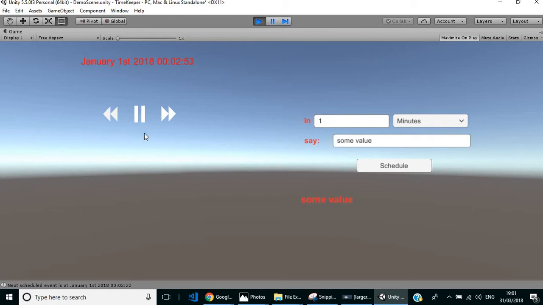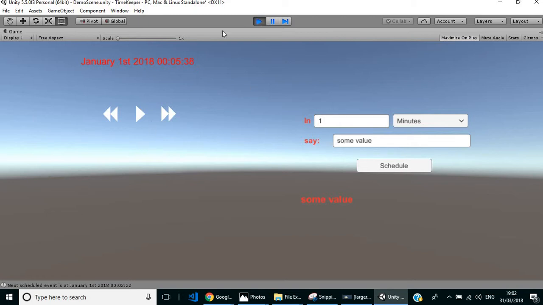So you will have noticed that there's some buttons here which I can press to speed time up. If we press this, we're moving the seconds forward a lot faster every time we click it. If I click this, every time I click it, it will slow things down. And so you can see I've got a pause button that will pause time, and also the sprite for the pause button will change to a different sprite. So for this, I'm using the pause and play effect. So this is something that's available to you natively in Timekeeper as the asset.